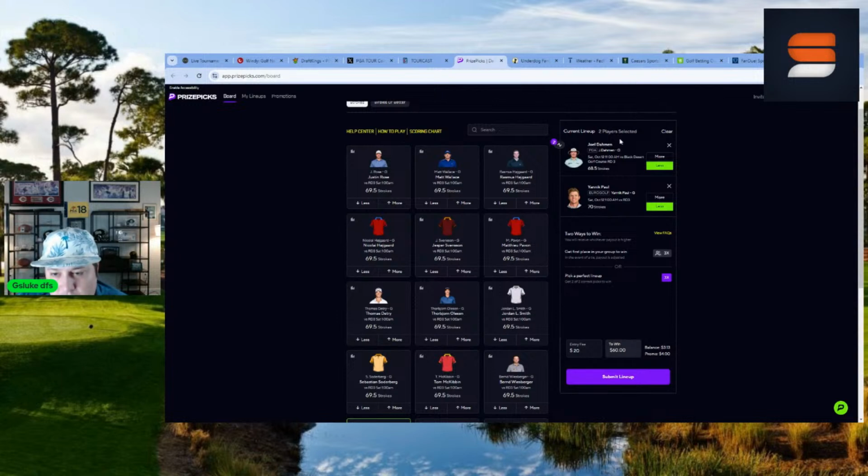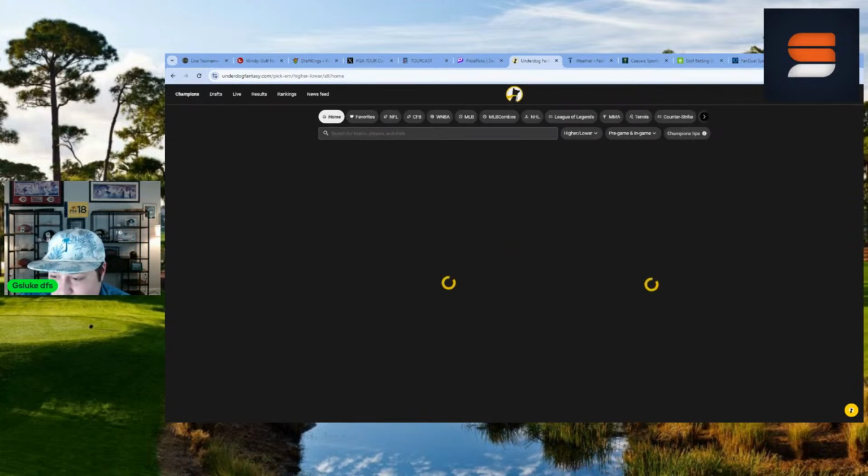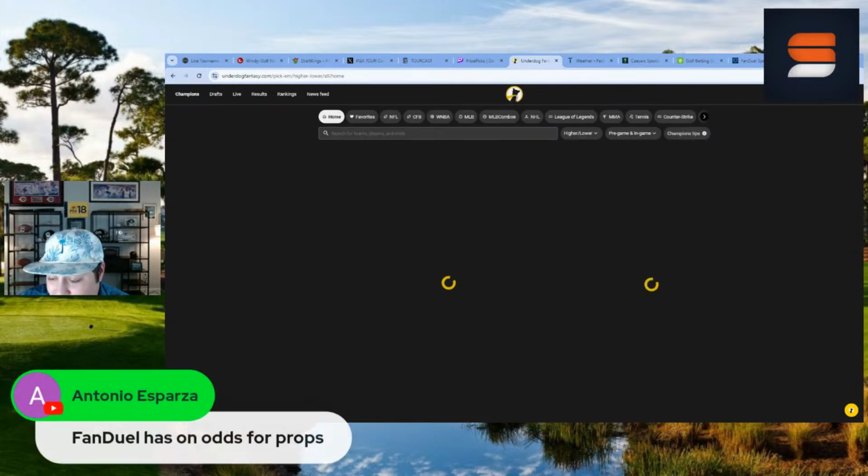So what I'm going to try and do, sorry, we don't have anything to compare to with Joel Damon or Yannick Paul. Yeah, we're just going to take this. This will be the slip over here on PrizePicks. Let's see if we have Underdog, because if not, yikes. That'd be unfortunate. FanDuel has odds up for props. They do.